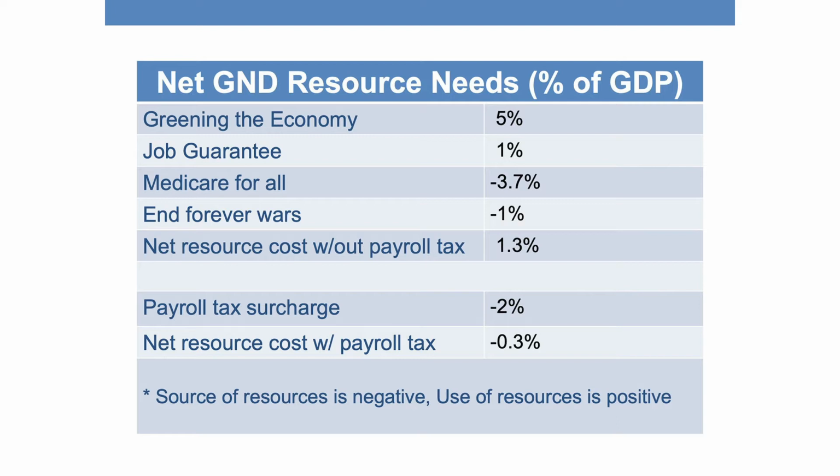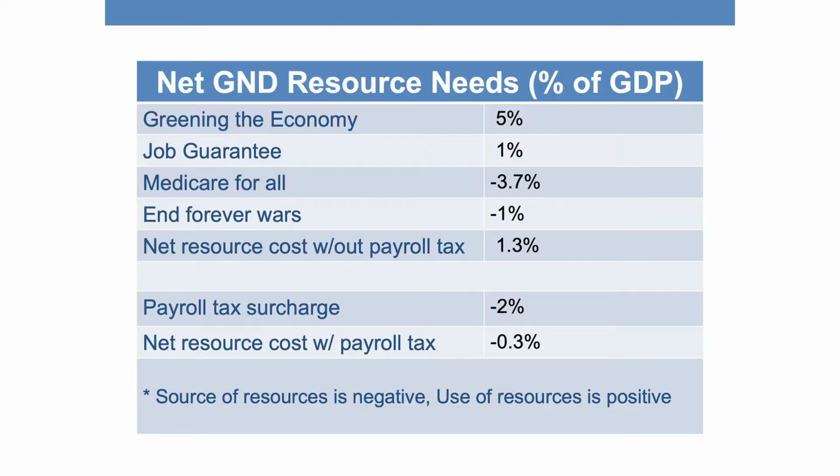So this is our summary table, and I'm going to go over it before I talk about the payroll tax, and I'll bring Keynes back there again. So we're not attached to the numbers, right? Because there's a lot of uncertainty around these numbers. These are projections over 10 years, especially when it comes to greening the economy. A lot of things can change between now and 10 years, technological change, costs, and so on.